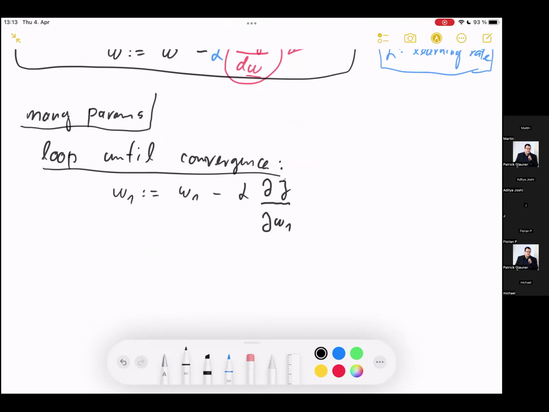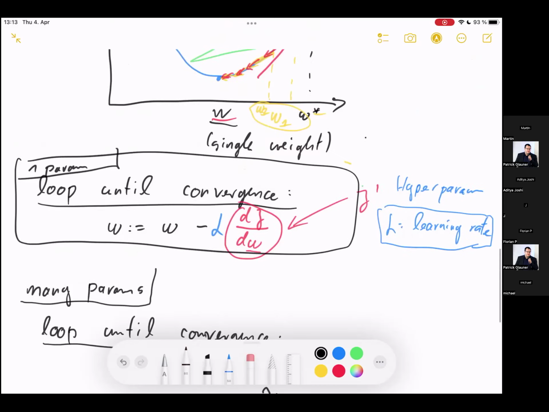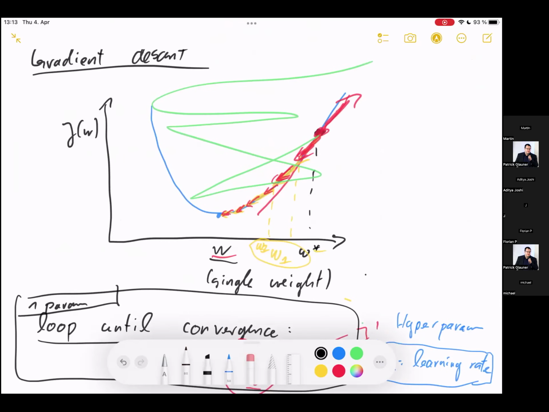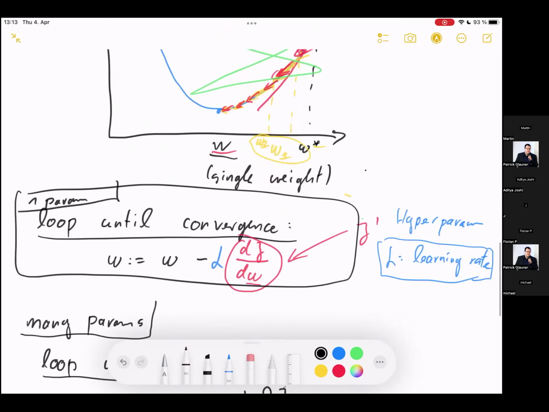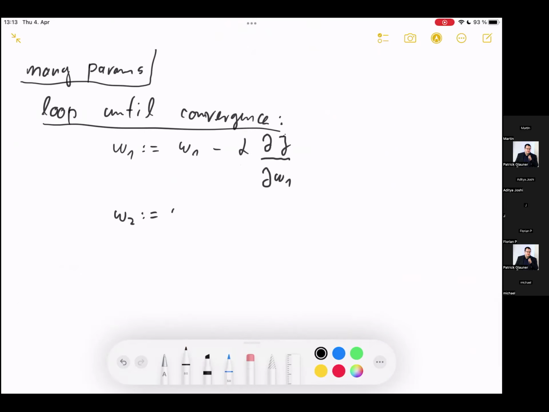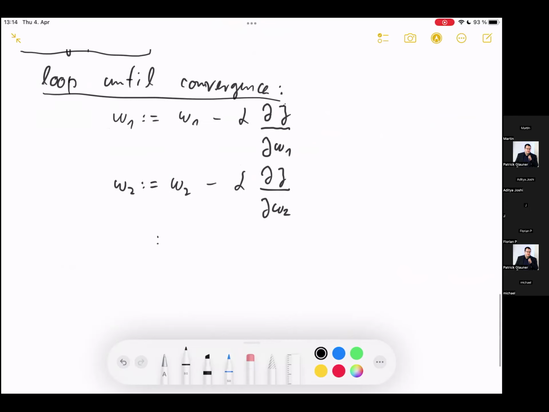Then I'm doing this for multiple parameters. I'm doing this for the next parameter, because for me, it's a little bit difficult to plot this now with multiple parameters. So we started with one parameter, and we say, well, this is the next parameter minus alpha times the partial derivative of J along weight 2.